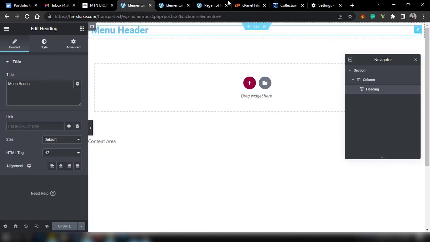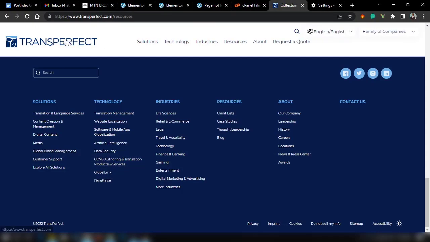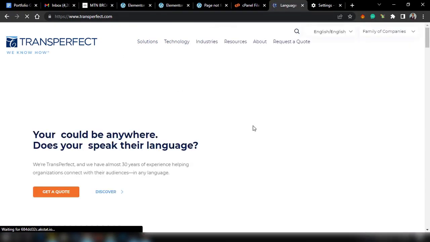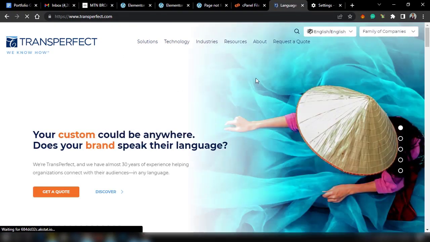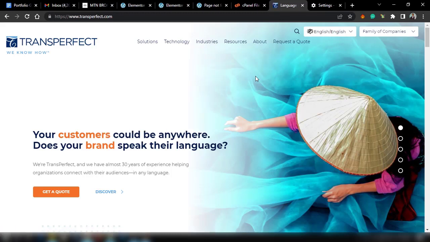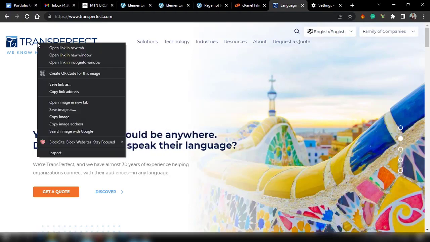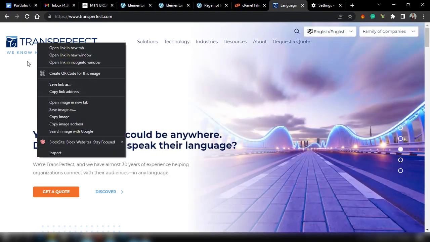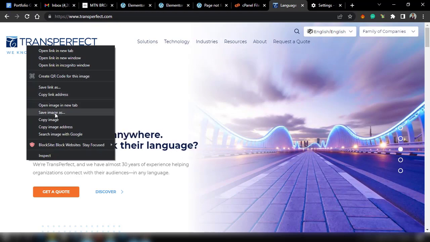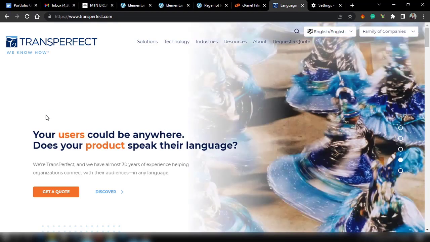All right, now let's go back to the site that we want to model after. Okay, so first of all, every website works with a logo. Okay, and the logo for this website is Transperfect. We know how. But then if you want to download this logo, you have to click on this place and then save image as.